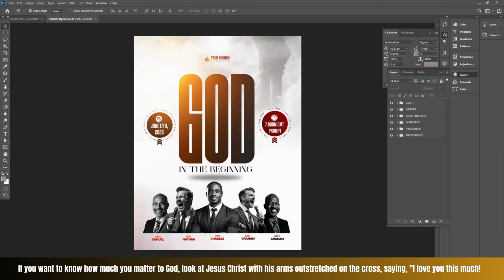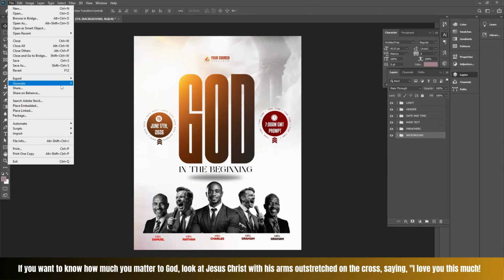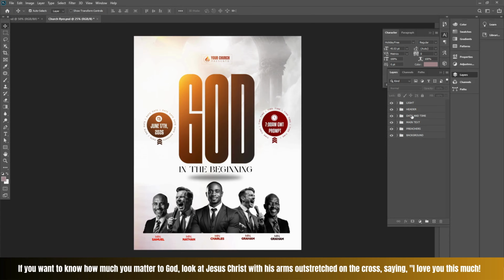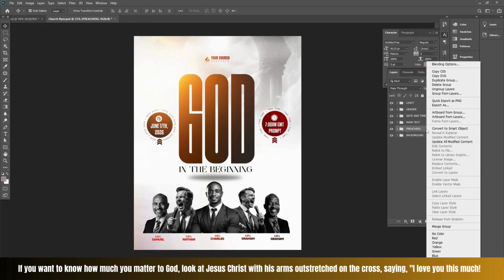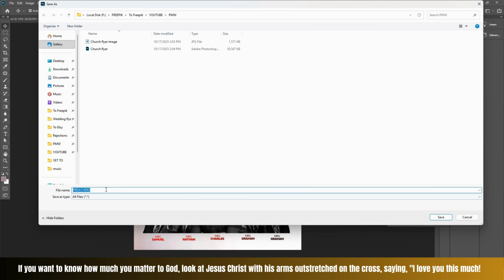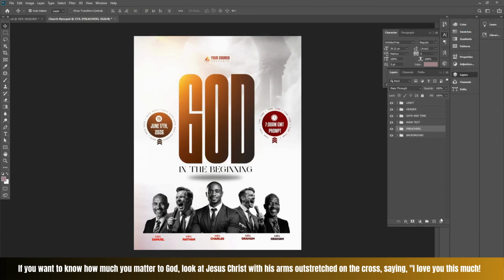I don't need it. Now let's come back here and let me show you one more thing. Assuming that you wanted to export something without the background. So let's say you don't want this background to be there. Instead of going to file and going to export, you can quickly come to the layers. So let's assume these are the preachers layers. Can you see them? Good. They are the preachers layers. So I can just right click on it and I go to quick export. Quick export. Can you see? Preachers is going to be saved in that same folder. Then I go to save.